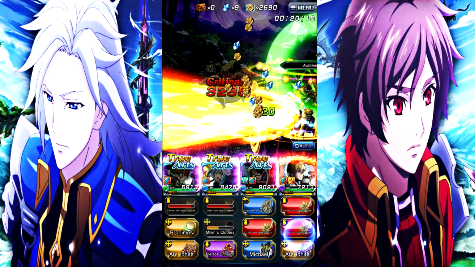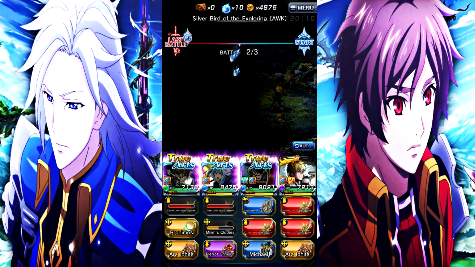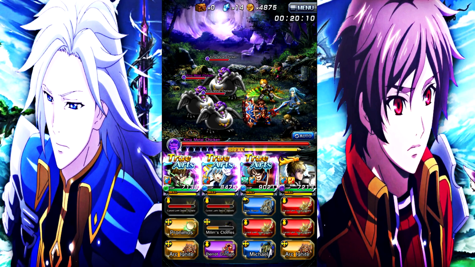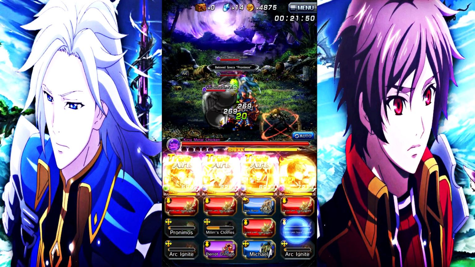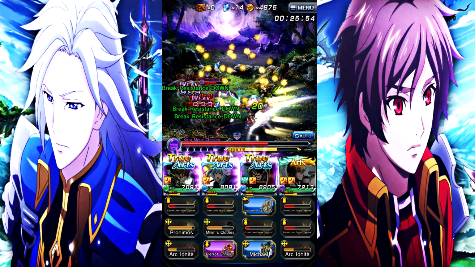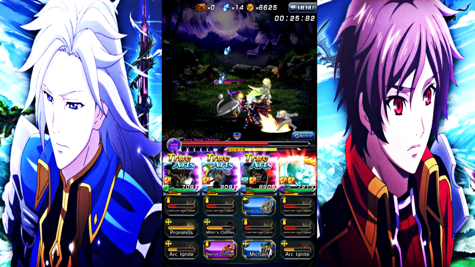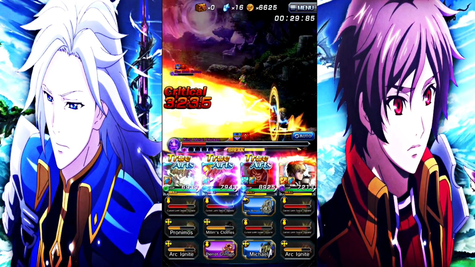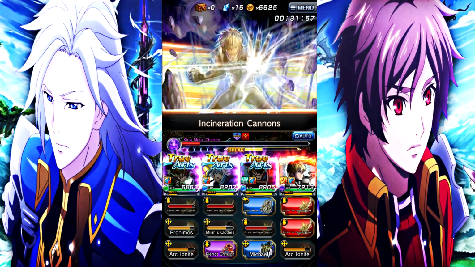So today, boys, we are going to be taking Genos. Yes, Genos. Not One Punch Man, not TT, not anybody else. We're taking Genos and a few others into a Crest Palace to see if Genos can really hold his own. If you guys don't know, people call Genos the worst unit in the game. So we're going to see how bad or how good he actually is.